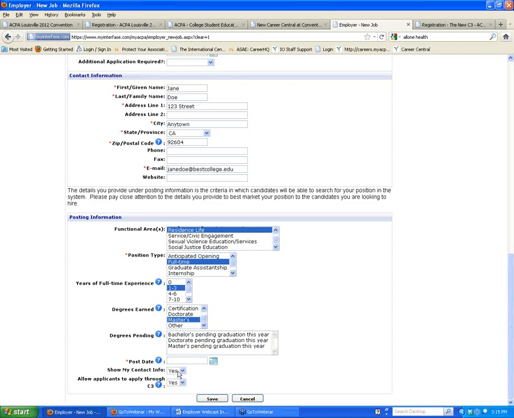So here's your post date. Show your contact info. Please select yes. Again, I'm selecting no, just in case some of our super excited candidates get excited about this very, very brief position that I have. I'm going to click Save. Come on, Save. Oh, did I have to put the post date in? Thanks, Kristen. I'm figuring that was Kristen.